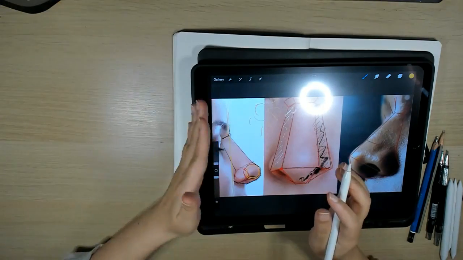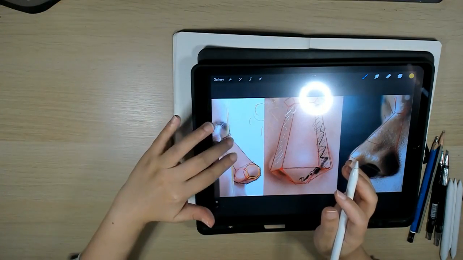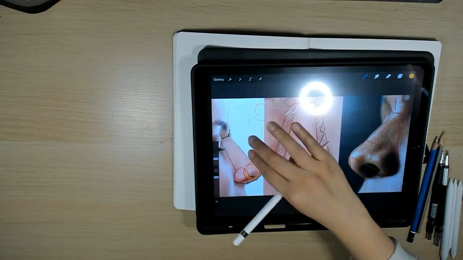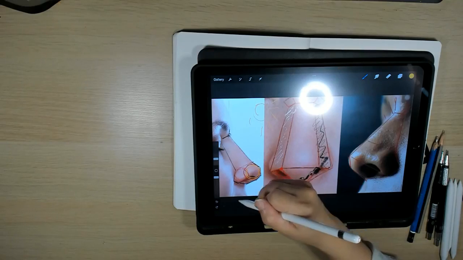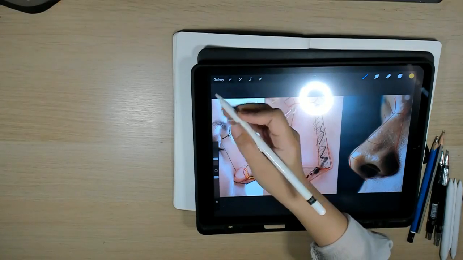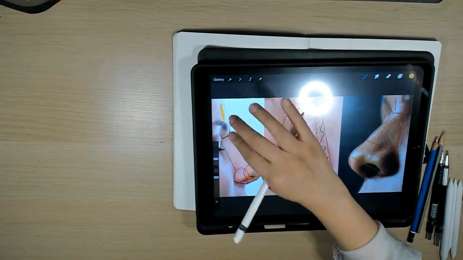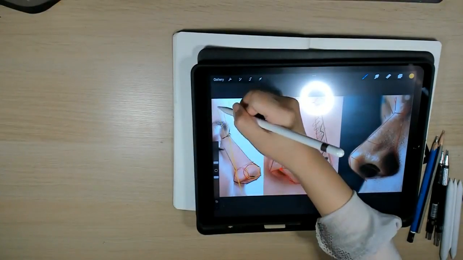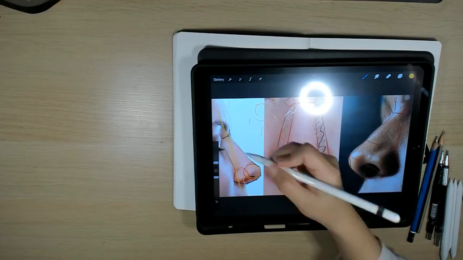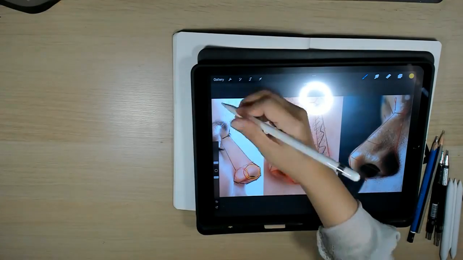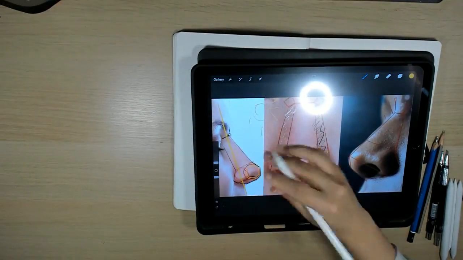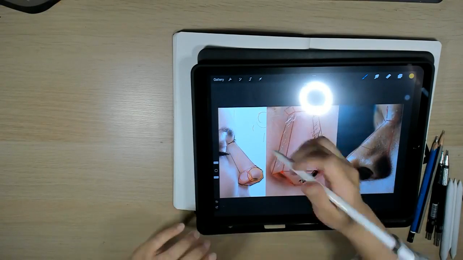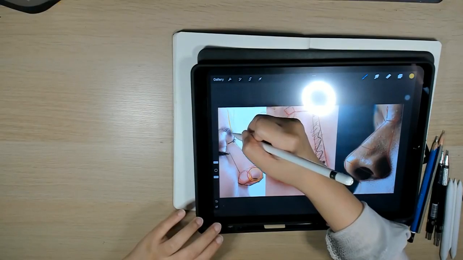Now if the head is tilted like this, then you also have to change up your line. So let's say her mouth is somewhere here, so her head is slightly tilted, so we should also align our lines like so. Okay, so once you have your line, then it's much easier. Okay, so let's make this clearer.